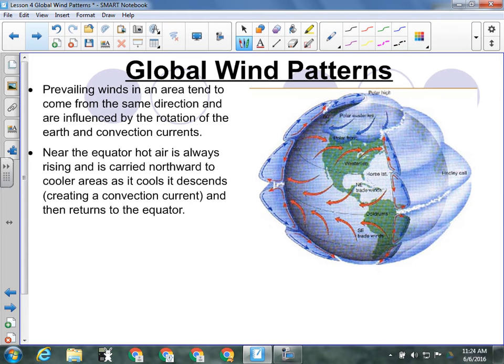So the reason we have this going on is the combination of two things. First off, convection. So you can see here, right in this area, there's a pattern of hot air rising and air moving from above in to replace it. So as hot air rises, air from further north moves in to replace it. That hot air then can't fall back down, so it's forced to travel north. This is a convection current. It's a cyclical pattern that just moves and continually cycles through.